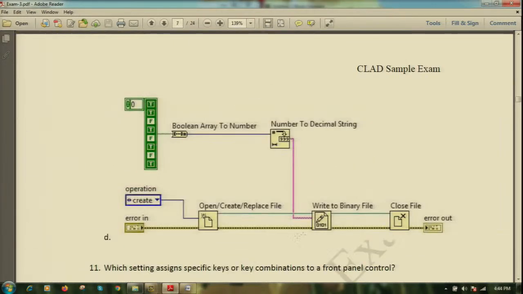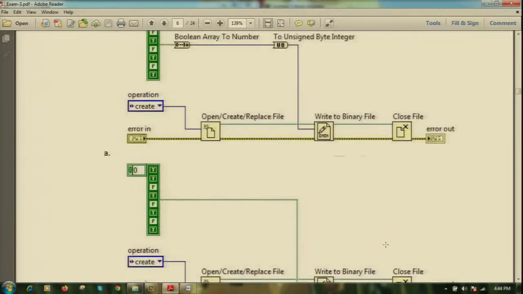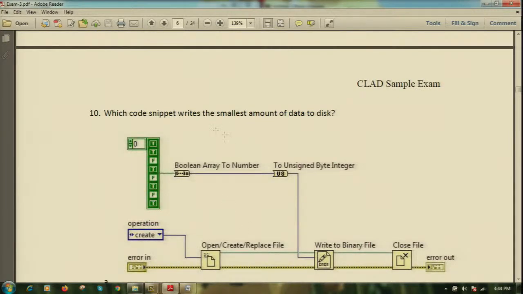And in this one, the 8 Boolean constants are converted to a number and then the number to a decimal string and written to a binary file. So write down which of the options writes the smallest amount of data to disk.